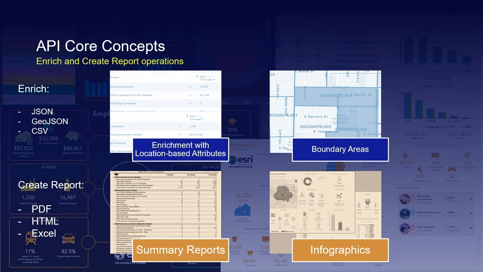I mentioned the Business Analyst family of products. Business Analyst users have the opportunity to take what we would call the standard infographics that anyone can work with using the Python API, and you can put your own data in them. You can edit them to have the types of charts you want, whether or not you want a map in it, and you have a lot of options to customize these using Business Analyst.